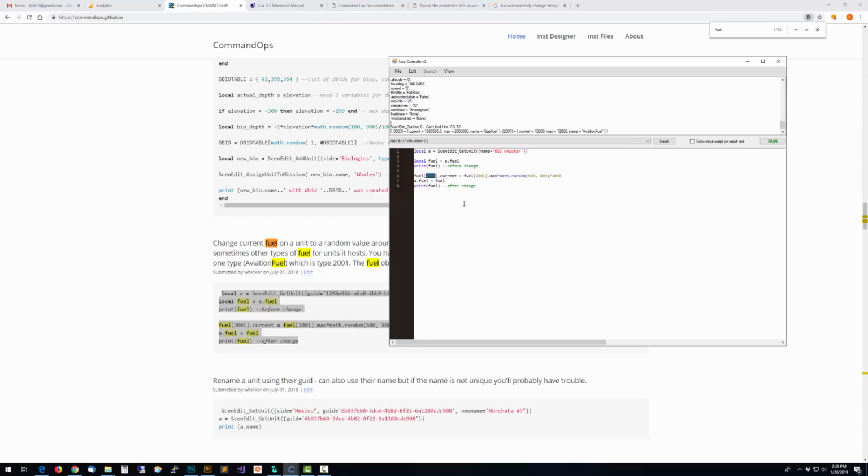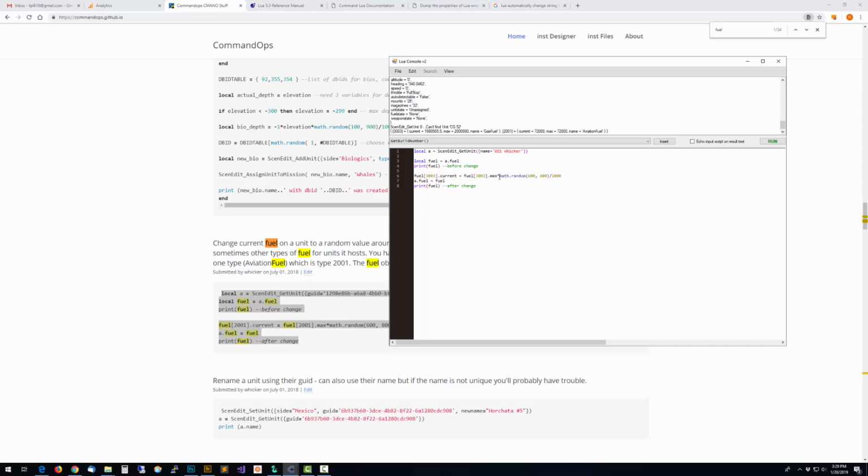So you really want this to be 3003. Current equals fuel 3003 times the max. So this is the current fuel of 3003, which is our gas fuel, is equal to the max fuel times a random number between 600 and 800 divided by 1,000. It's basically going to put it at 60 to 80%.